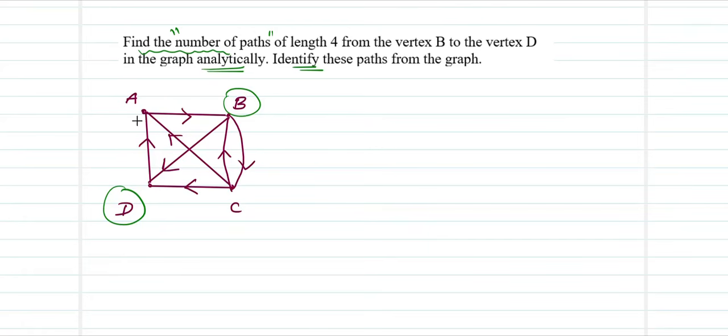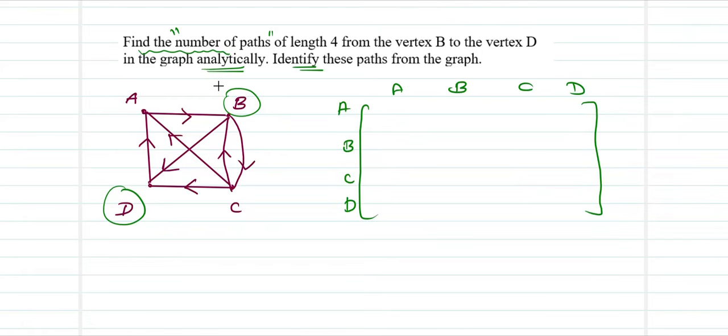So what does our matrix method say? Let me first write the adjacency matrix for this graph, with rows A, B, C, D and columns A, B, C, D. So we are now being given a directed graph. What do you mean by directed graph? There is going to be direction. From A to A, is there an edge? No. So this will become 0. From A to B, is there an edge? Yes. So we mark this as 1. If there is an edge, put 1. If there is no edge, put 0.